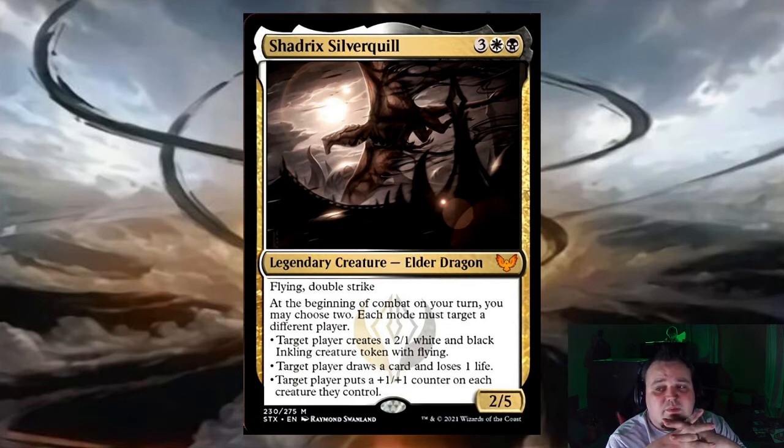I think that this might be better in a control shell, like maybe an Esper build. I don't think giving the benefit to your opponent is going to make it worthwhile in Standard. Now, if the rest of the dragons follow a cycle, it could be a little bit different. I still don't know if they're playable. I don't even really know if it's worthwhile in Commander. But it's something we'll see.